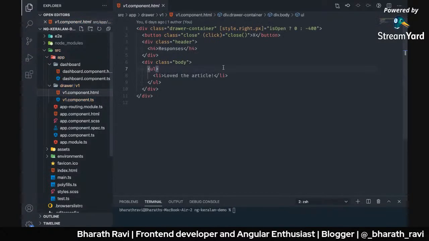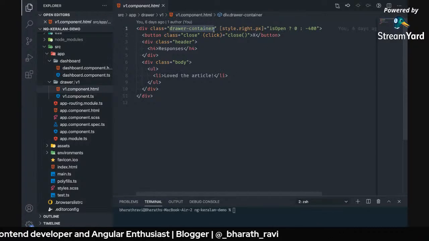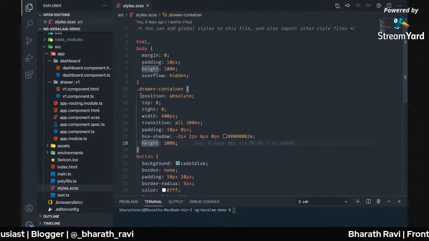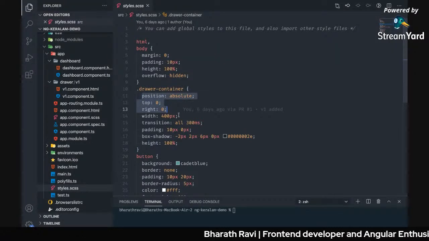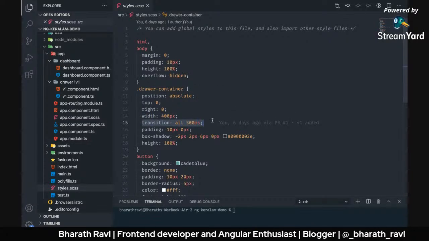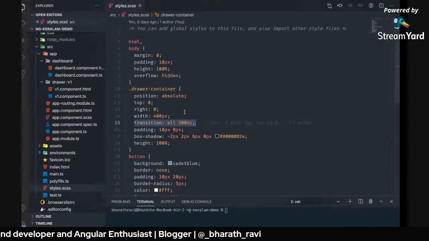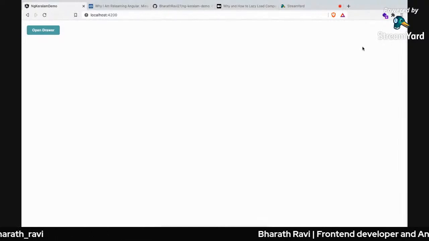And what we are basically doing is, you see the drawer container class over here, and if you go to the style.css, you'll see it has been positioned absolutely on the top right with a width of 400 pixels and given a little bit of transition, right, for the animation. So in fact, this drawer at this point is actually placed over here, which you can't see because it's out of the window.